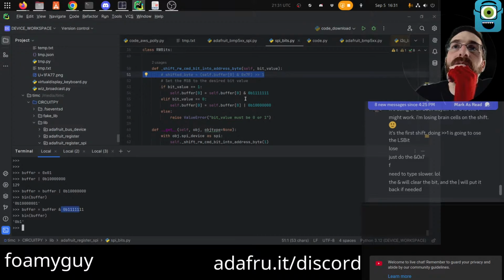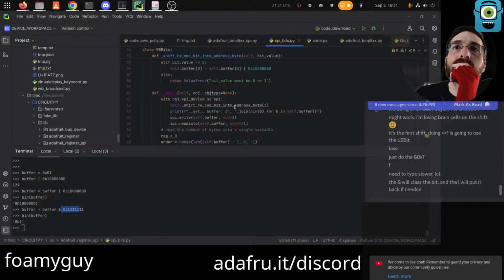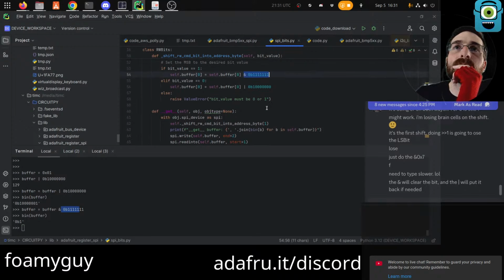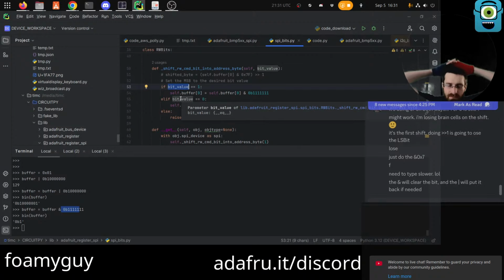Changed it back to a 0 by doing this. Why is that not working anymore? Well, okay, we don't care so much. So we have to know what the bit currently is, right? We're checking the wrong thing.